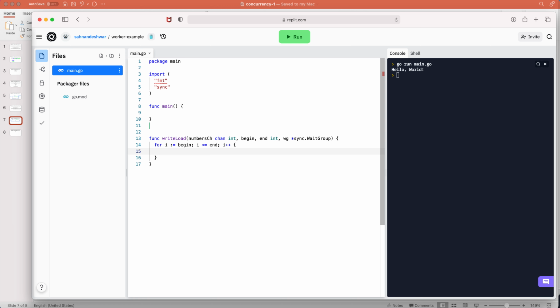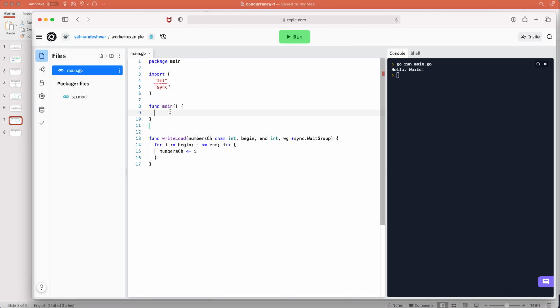When we write we have to use the proper arrow, so it's numbers ch, and this symbol is to write i. So the begin, I will say, okay, 1 to 10, or 11 to 20, 21 to 30. For that purpose I'm writing the for loop here, and we're writing to the channel.